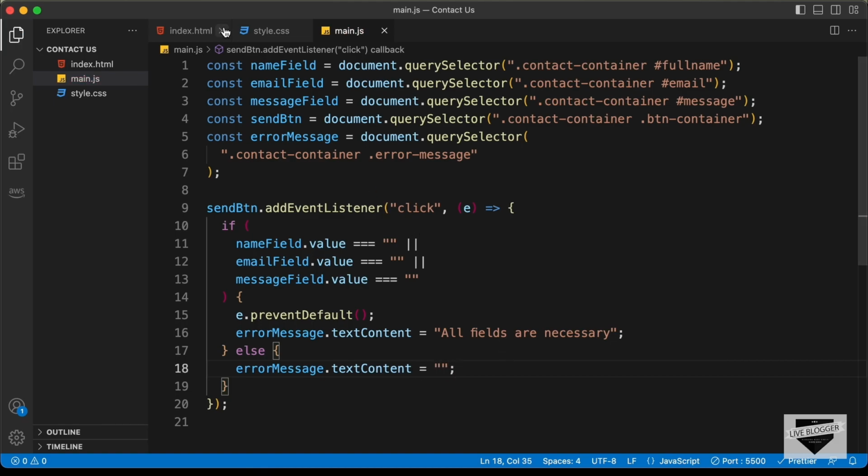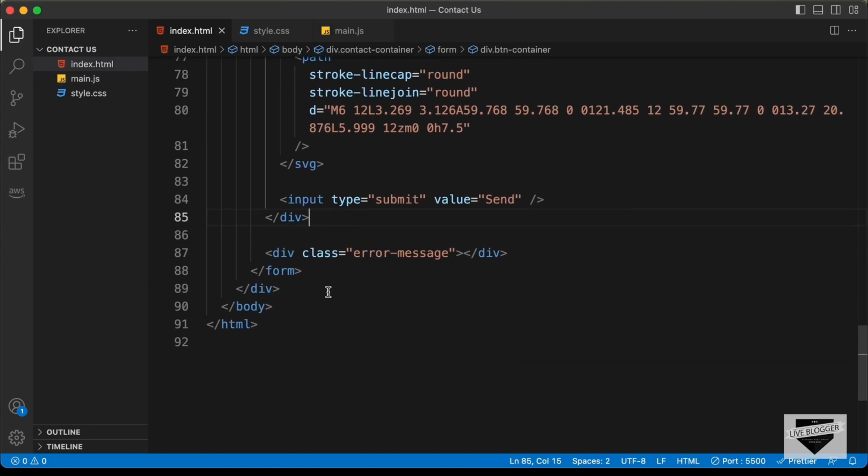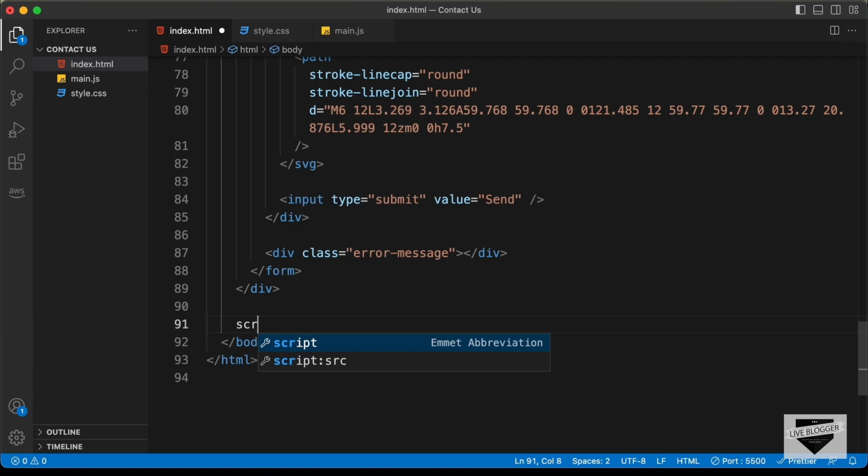Right, now let's go back to our HTML file and link our JavaScript file over here. So here just before the body ends, let's type script colon src, press tab, and here let's type main.js.